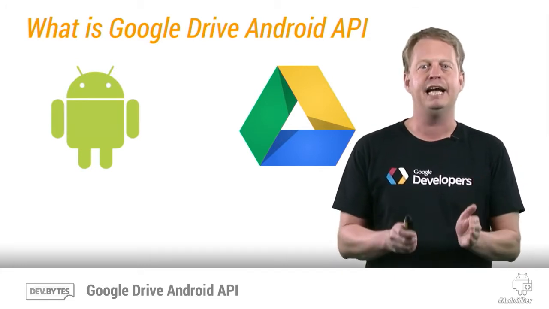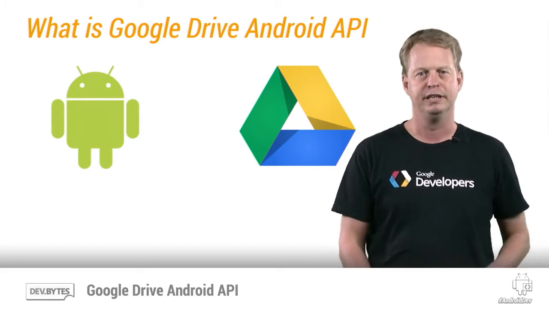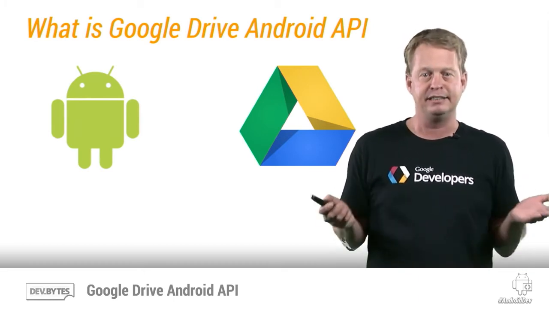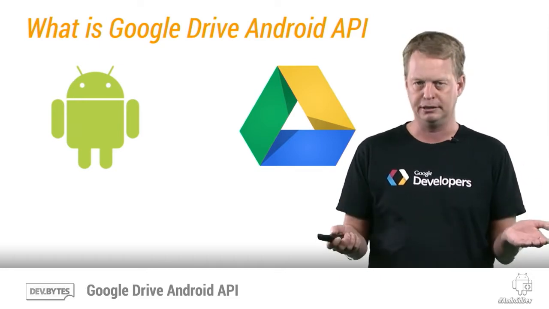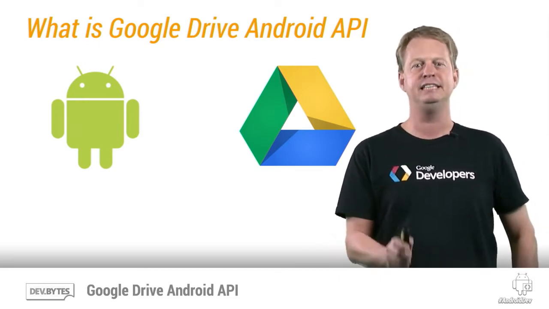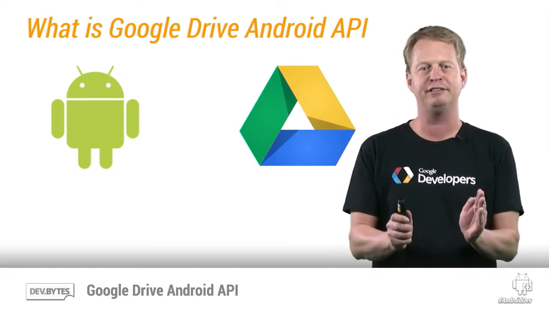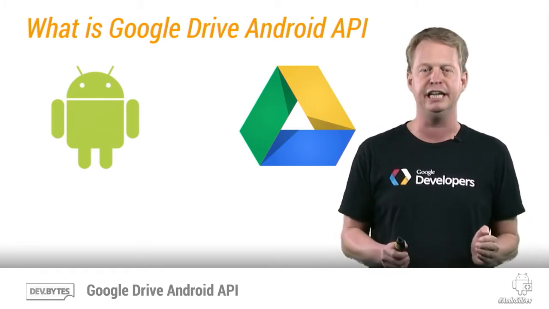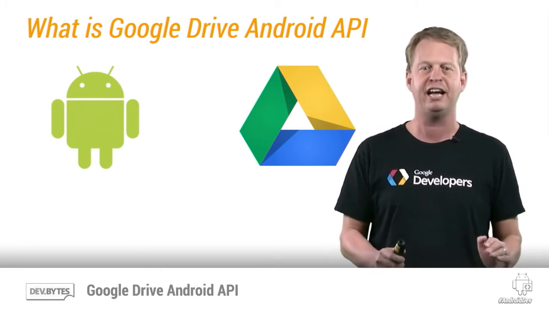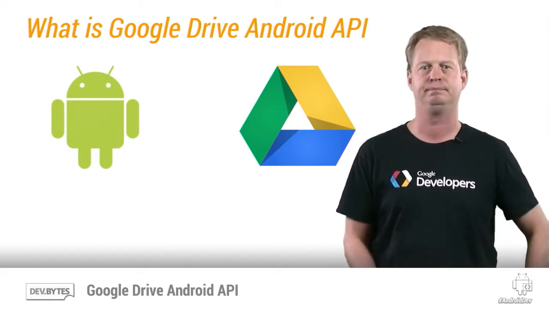So first of all, what is the Google Drive API? It's a native Android API written in Java to access Google Drive content. At this time you might ask, has this not been done before? And the answer is yes, but not as a native Android API. And this is very important because we have added a lot of features that enables you to create shiny, first-class Google Drive apps on Android, even without breaking a sweat.